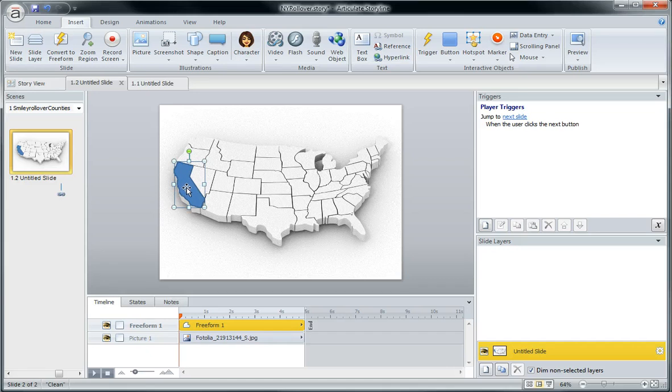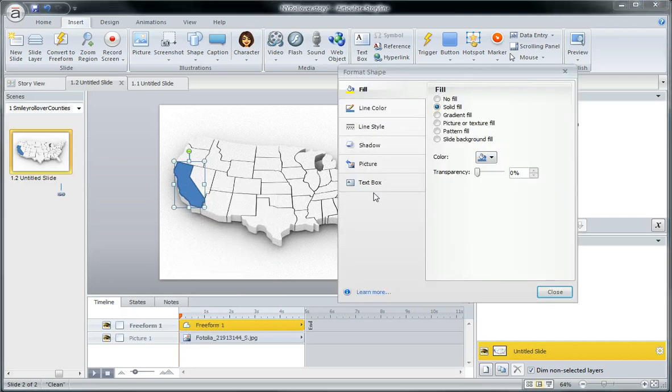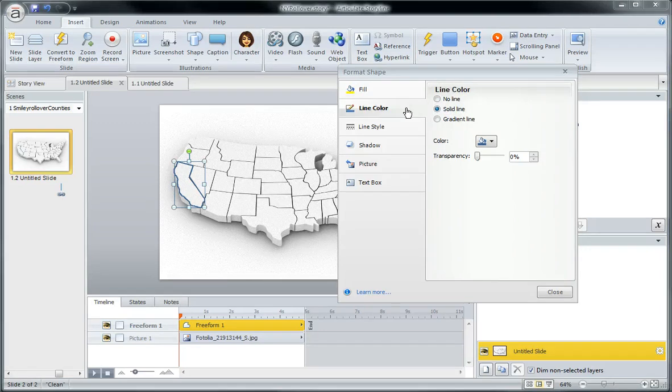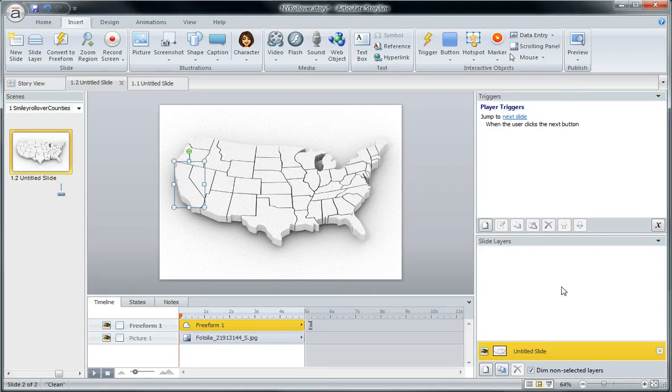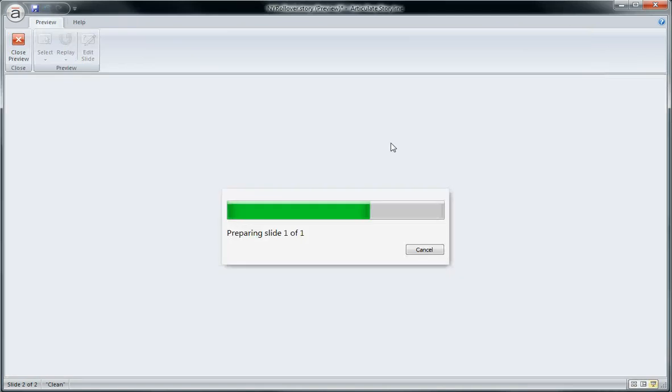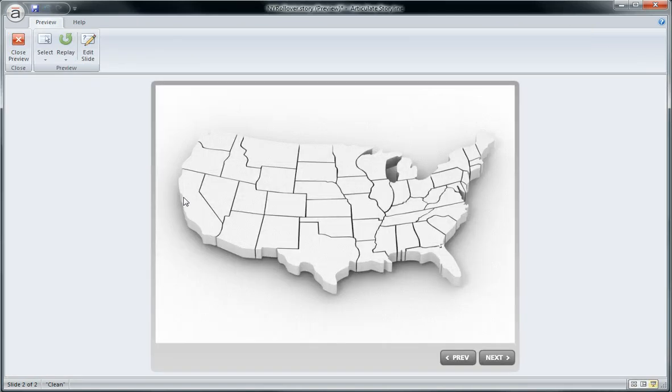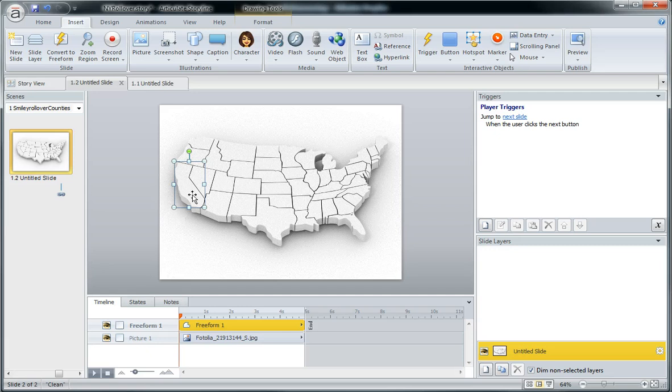So you see I've got this outline, and obviously that's not what I want in terms of the look and feel for this. I would like this to be transparent in the normal state. So I'm going to format the shape, and I'm going to take the transparency down to 99%. So while it is invisible to the human eye, my mouse will still detect it, and it can activate a hover state, which I'm going to add momentarily. Line color, no line. So there, it looks as if there is nothing there, but there is a shape that is discernible to my mouse when I roll it over.